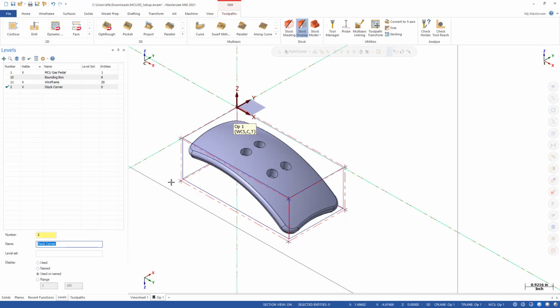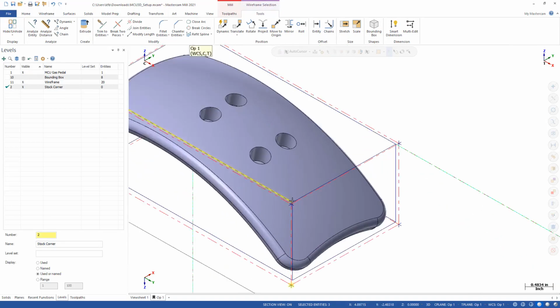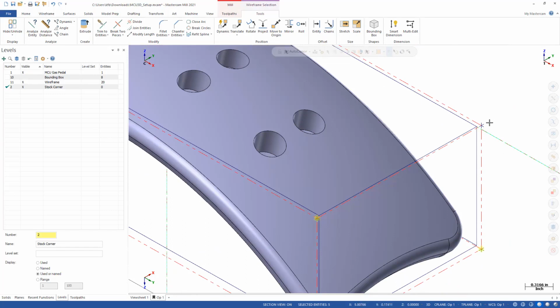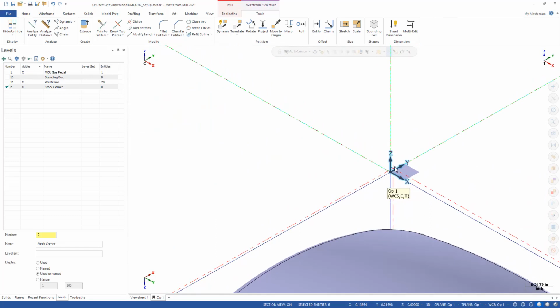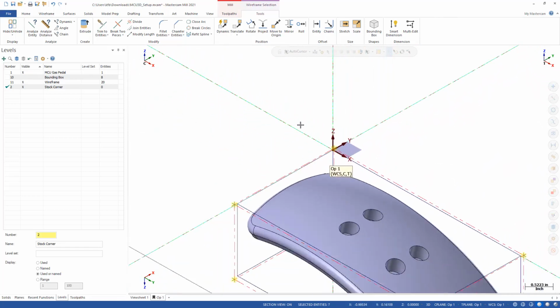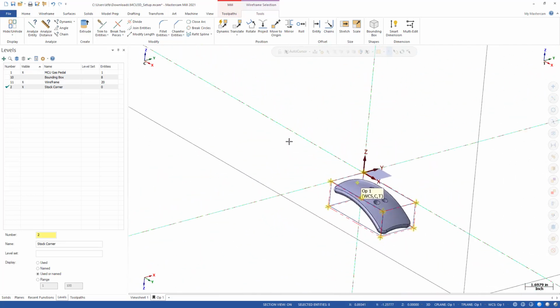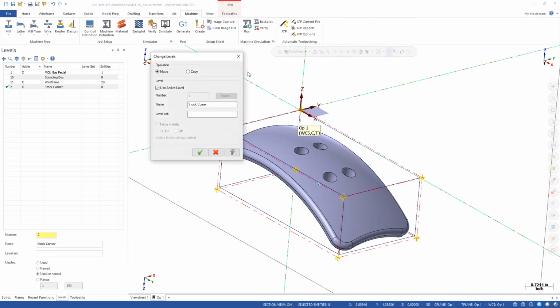And in this case, I'm going to select the individual points that were created using the bounding box, and I'm going to move those to a different level. Now, of course, there's many different ways that we can select these points. For example, I can hide the other geometry to make it easier, or I can just, as I'm doing now, select them individually. Now with them selected, I right-click, change level, and I'm going to move them to level 2, which is the active level.